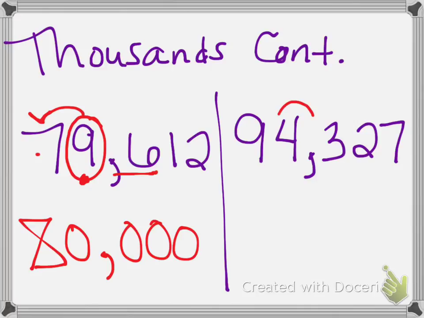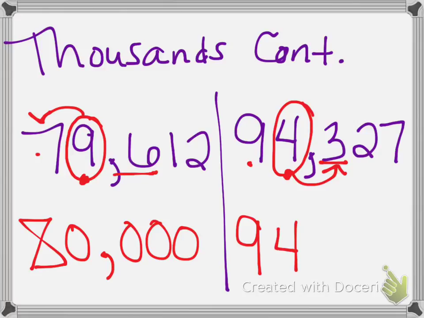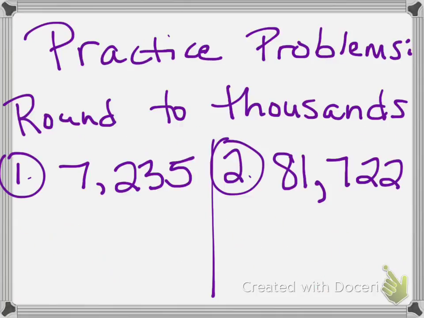Last one, circling the thousands place, noticing that we need to keep our 10,000s place for now, underlining the digit to the right. Is it closer to 4,000 or 5,000? They should say the midpoint has not been hit, and so it's going to stay at 4,000. And everything else becomes a 0.